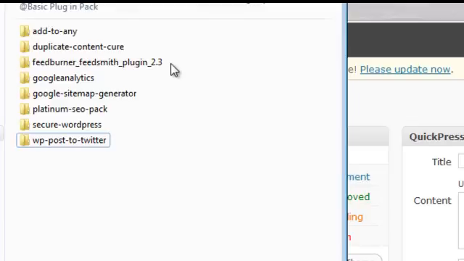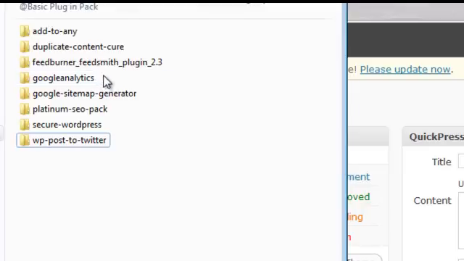And then here we are with the FeedBurner plugin. It makes it an easy way to get an RSS feed. And if you don't know what an RSS feed is, it's a syndicated feed for the content on your blog. So when you make a post on your blog, there's an RSS feed that allows other people to grab it and utilize your content on other sites, and you get additional traffic and backlinks to your site as a result.